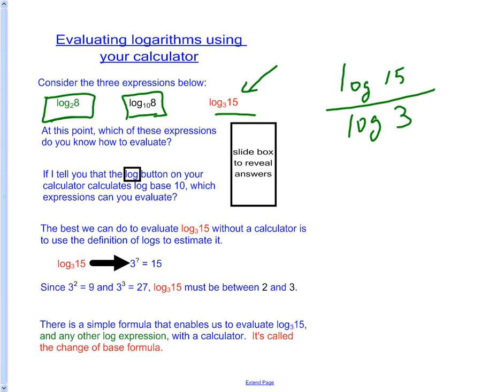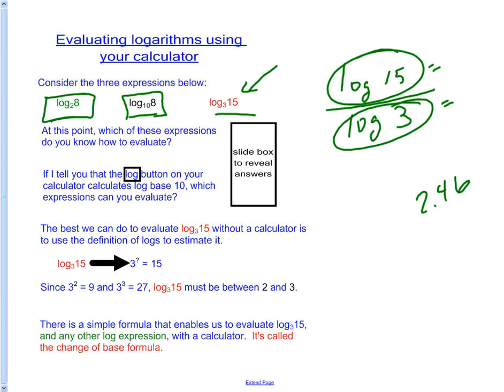Now, if you put that in and you type in log 15 and don't hit equals, but you'll do log 15, end your parentheses, and then say divided by log 3, parentheses, and then hit equals at the very end. It'll do all the dividing for you. Otherwise, you got to figure out this one as a decimal, figure out that one as a decimal, and then take them and divide them both. Takes a lot longer. Just put in this, say divide right away, and put in that, and hit enter. If you hit enter at the end, it'll tell you your decimal. What did you get? All right, good.